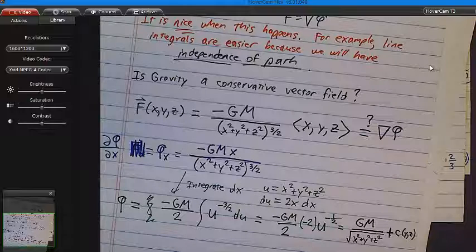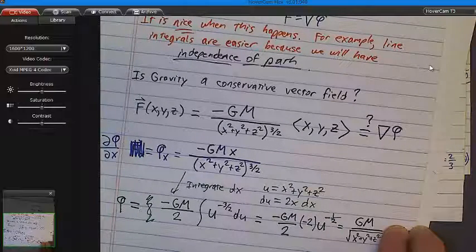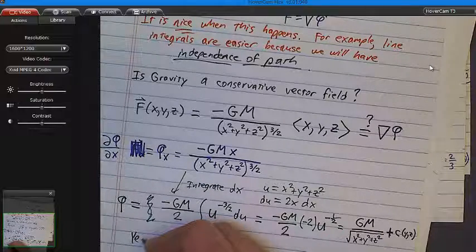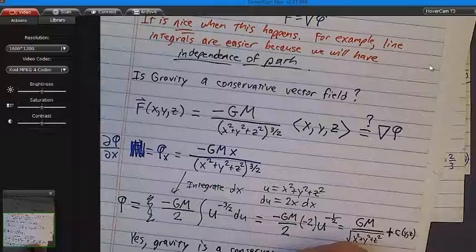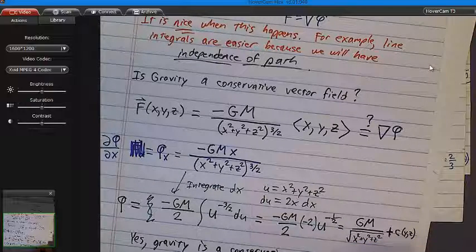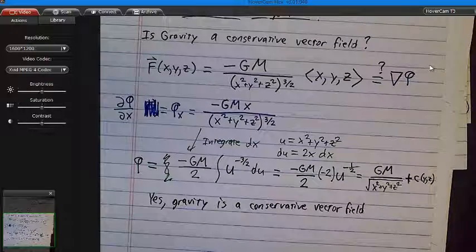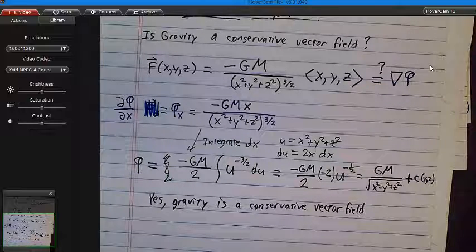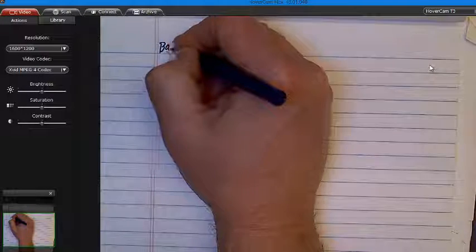Now, if you believe me that this kind of goes away for some reason later, then we will see that yes, gravity is a conservative vector field. I could show you the rest of the process in a moment, but I want to go back to an easier example, like I said, maybe lower dimensions. So should I go there? Yeah, let's go to the group work. Back to the group work for a moment. It didn't ask you to do this on the group work, so I'll do it right in the notebooks.